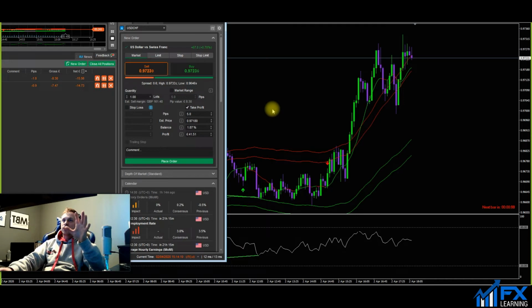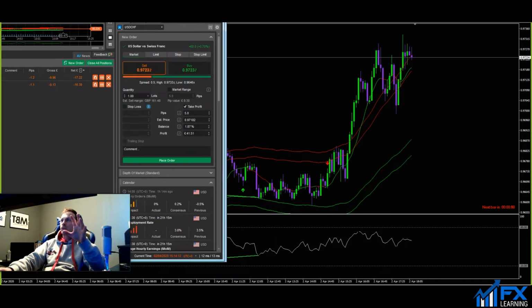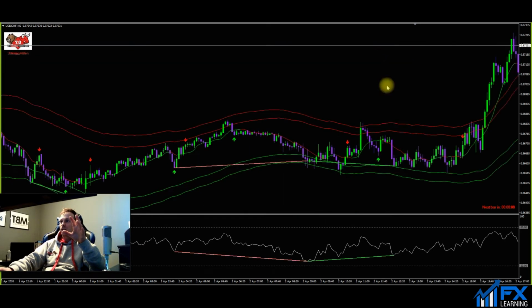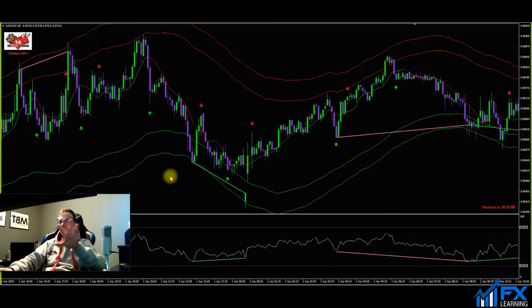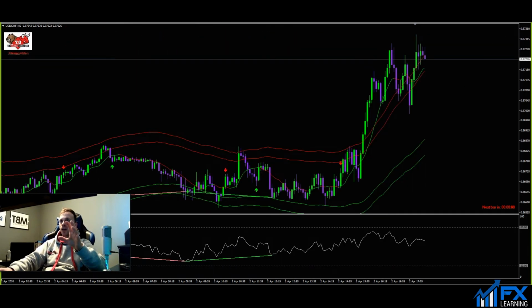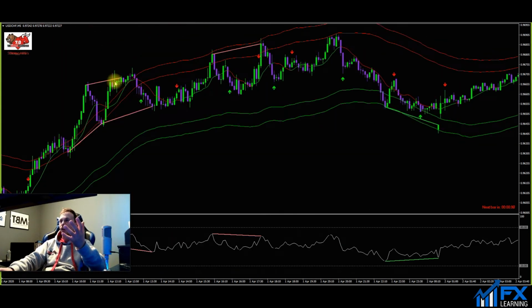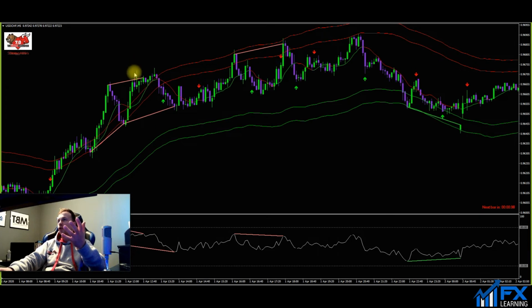Yeah, so what I've been doing here, I'm just going to pop this off screen for a second so I can actually see it while I'm talking to you. Again, let's go for that concept of divergences outside the zone, and we'll see how many of them are going to be nice winners. Look at this, divergences outside the zone. Look at the wicks as well, rejection wicks.